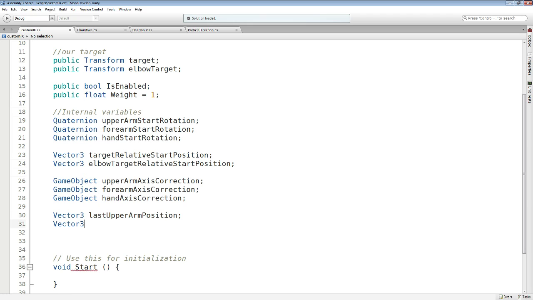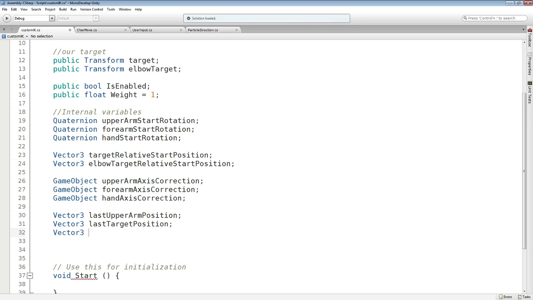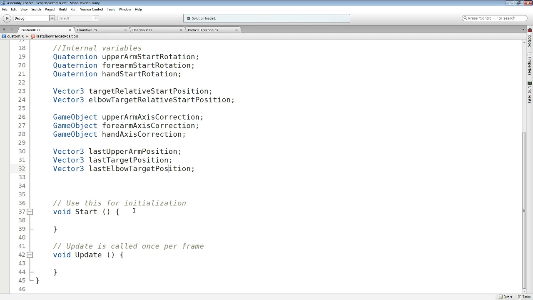The second one will be our last target position, and the last one will be our last elbow target position. So that's it for our variables.